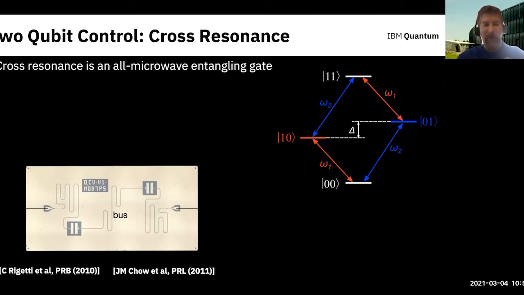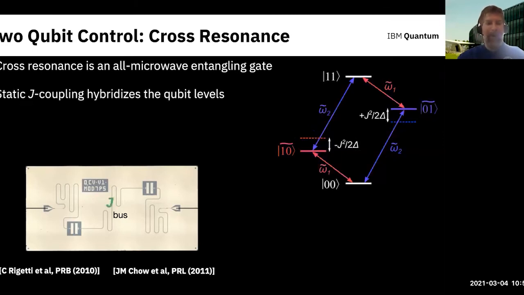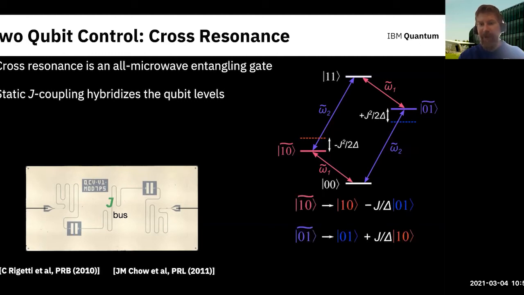So then what I'm going to do is couple them together. I have this microwave transmission line that's going to come between the two qubits. It's going to couple them, and that coupling is going to be given by a rate J, typically on the order of 3 megahertz. But what that does is a slight hybridization of the control and the target qubit. So the control qubit becomes a little like the target, and they push each other away in energy to the tune of J squared over delta, where J is again the coupling, about 3 megahertz, and delta is the detuning, say about 50 megahertz.